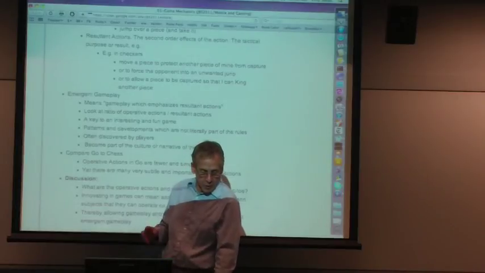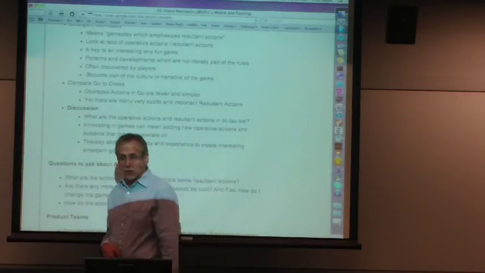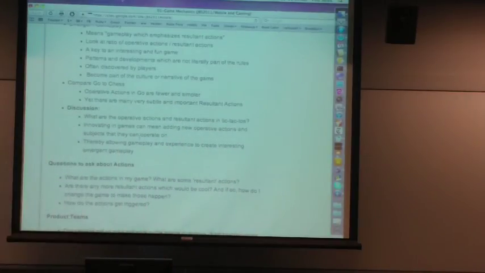So we can compare Go to chess. And it's interesting, everybody kind of knows a little bit about Go and a little bit about chess. Chess has a lot of different pieces with a lot of simple rules about what's permitted and what's not permitted. And there are obviously strategies built around that. Are you moving the pawn forward 2 steps instead of 1? Yes, you're permitted to do it, but why are you doing it? Are you doing it to attack, or are you doing it to defend?